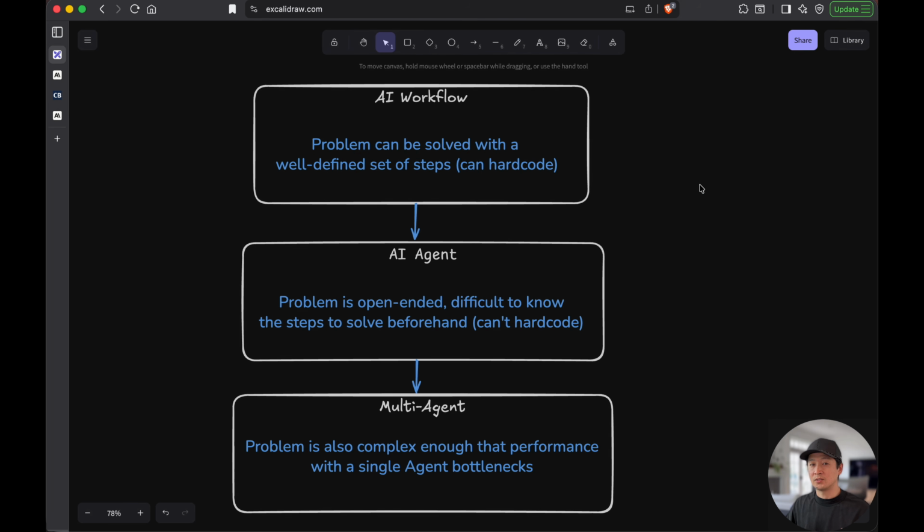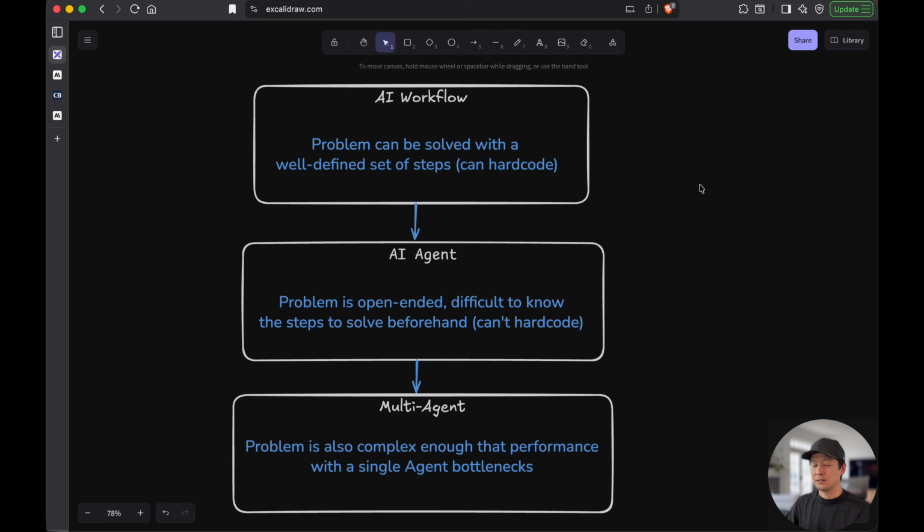I think the most common or ubiquitous example of where an AI agent excels is in coding tasks, because in coding, it's not always clear what the next step is going to be, right? You could write a piece of code and then find a bug in it and have to debug it. You could have to search for docs. You could have to write a test and execute that test, or write to a file, read from a file, edit a file.